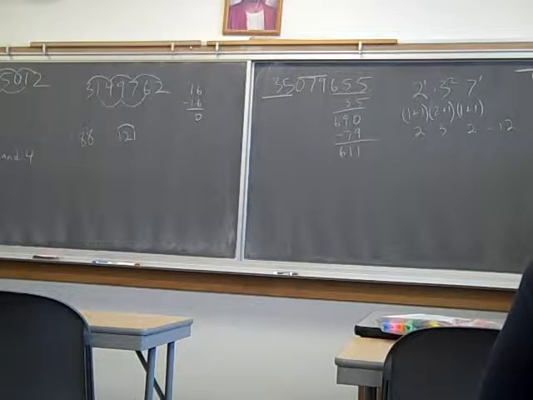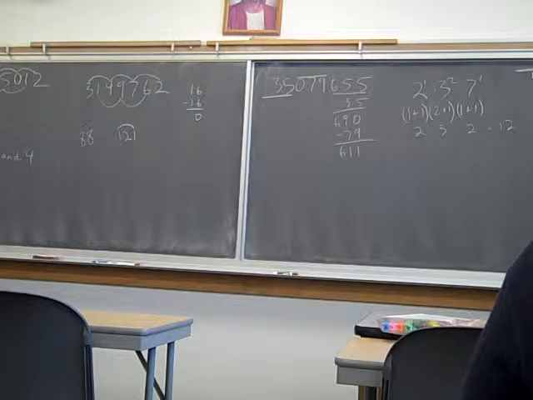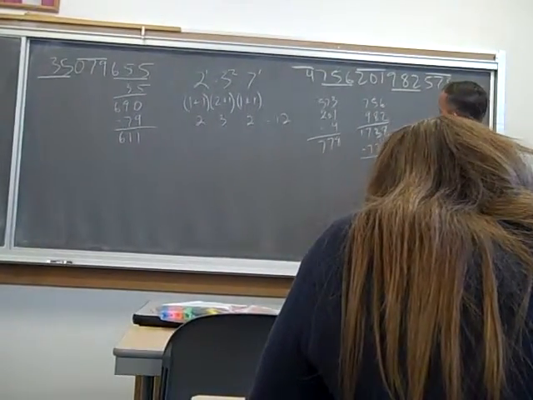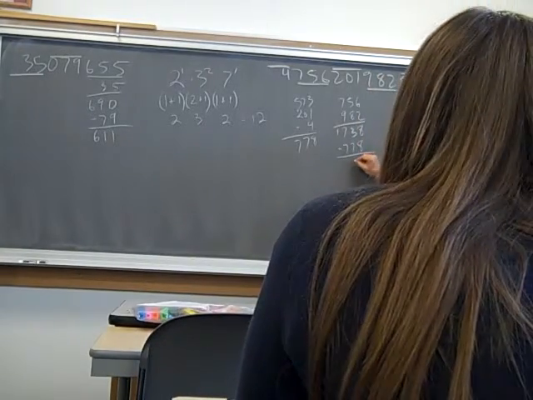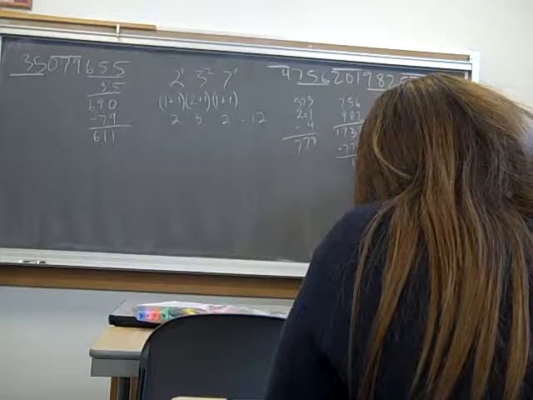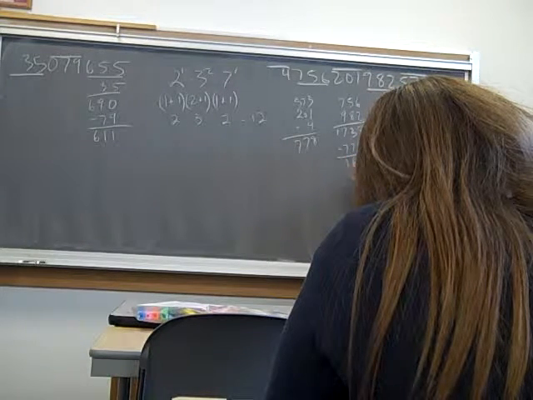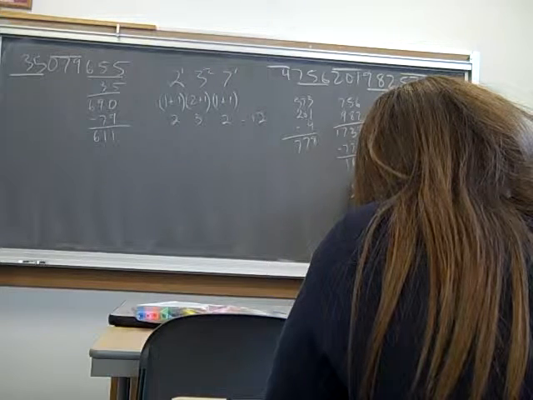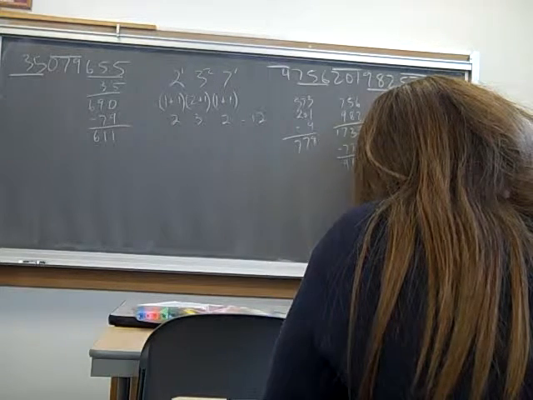Now I take the ones that were underlined underneath and add them. 5, 6, 9, 8, 2. We get 8, 3, 7, 1. Is that right? Now I what? Subtract the little one from the big one. And that gives me 0, then 6, and 9. Is that right? If this thing is divisible by 13, then this entire number is.